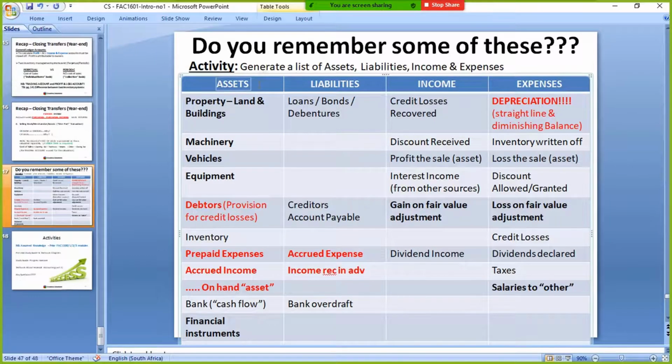No, these are columns for assets. That's the asset column. That's the liability column. That's an income column. That's an expense column. All of these are assets. All of these are liabilities. All of these are income. All of these are expenses. Okay, because I was so confused. Oh, okay. You were reading it the other way, row by row instead of column by column. Yes. Okay, it's column by column.